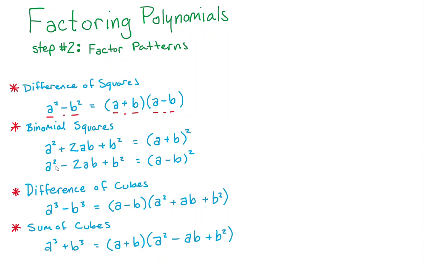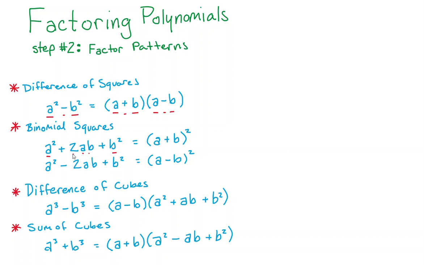Now, the binomial square is a little bit harder to identify. A squared plus 2ab plus b squared. That means that, again, we have a perfect square here and a perfect square here. It could be numbers, could be variables. But then in the middle, we have those perfect squares broken down to their square roots, multiplied together, and then doubled, so times 2. And so that's the hard thing to identify.